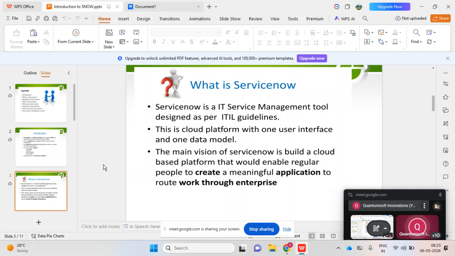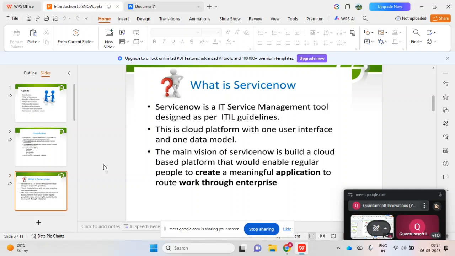Let's say what standard ITIL is setting is, once a ticket is raised, it should have a standard process. When a ticket is created, it should be in a new state. Once it is assigned to a user, it should be in progress state. If someone has started on that ticket, it should be in open state, or like that. Those standards are set by the ITIL guidelines. ITIL is the IT Infrastructure Library which sets standards for IT services within an organization. Let's say a ticket is created as a very high priority ticket. That ticket should get resolved within 15 minutes or 30 minutes or like that. Those standards are set by the ITIL guidelines.